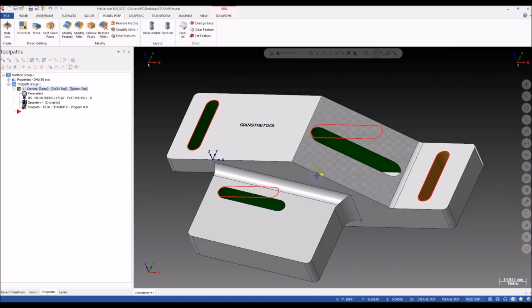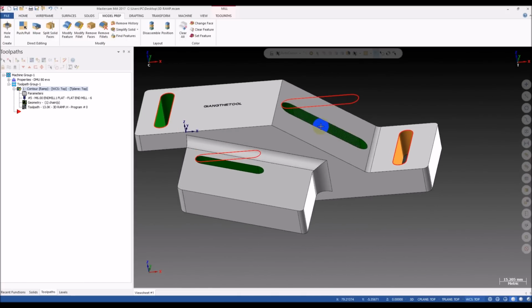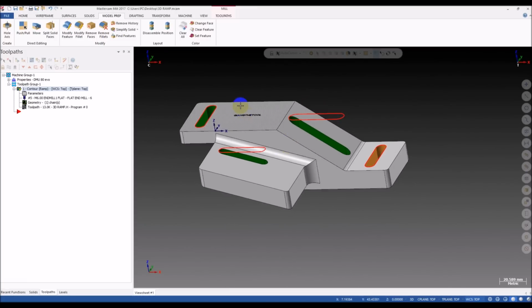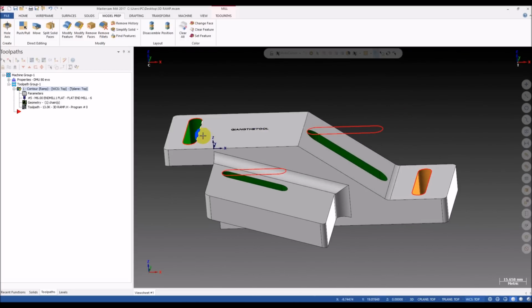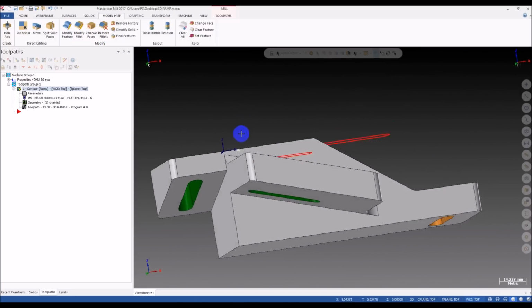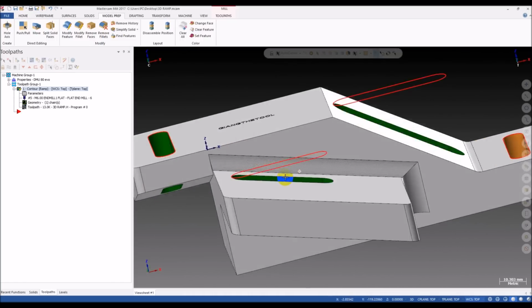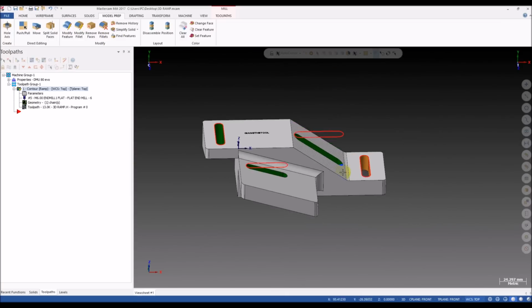And beside that we have three other ones here, and one here. I call them 3D slots. Yeah, 3D slots, that's what I call them. Whatever you call them, I just want to talk about these ones. You can see they're different from this one. They have at least one of top or bottom, or both top and bottom, laid on a taper surface. That means the surface is not horizontal.